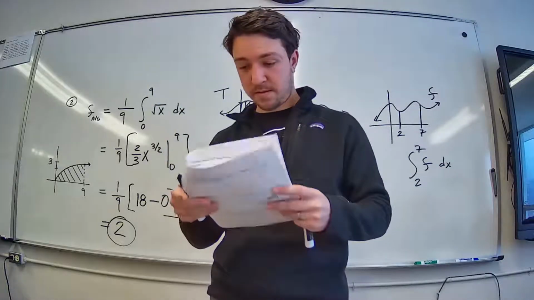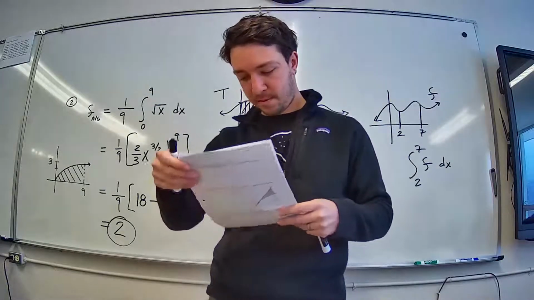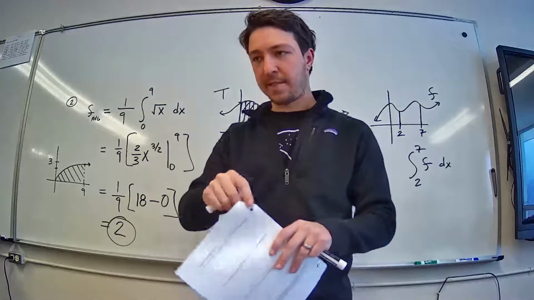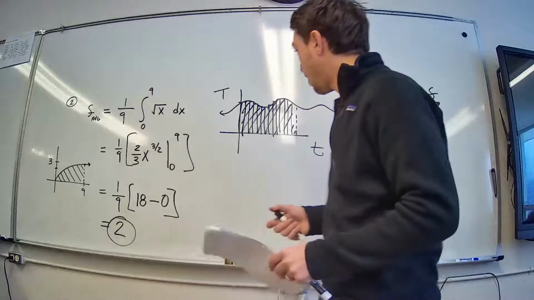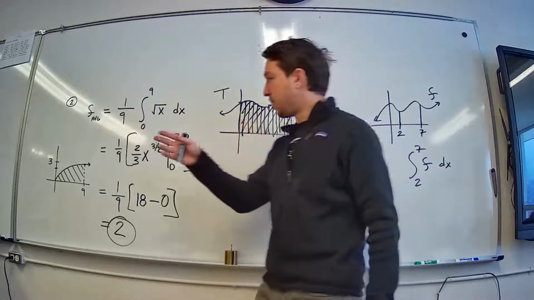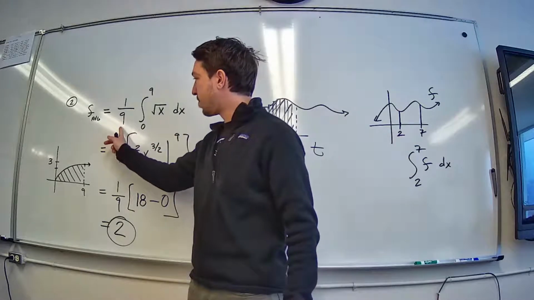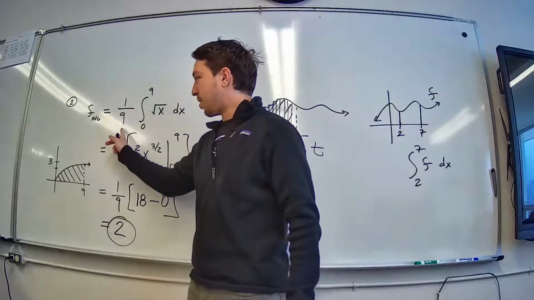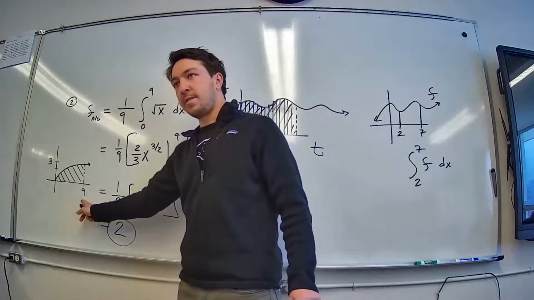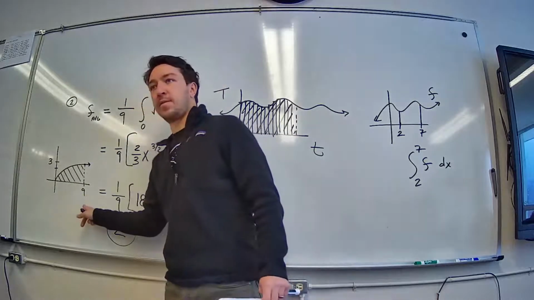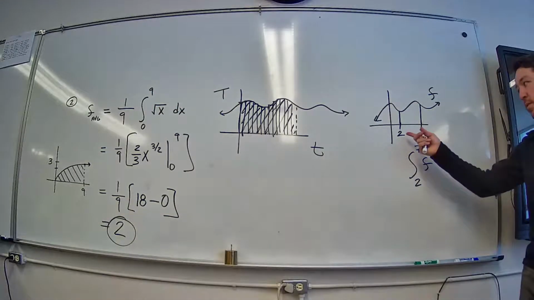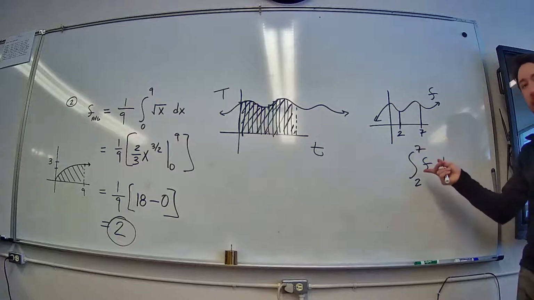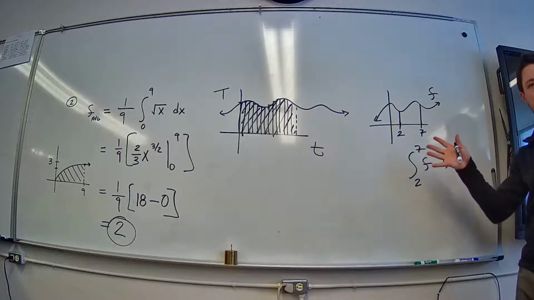Okay, so that's all I need to cover about average value. Bear in mind, the last thing is, where did this 9 come from? It's not just that 9, it's really the width of the interval. So if you wanted the average value between 2 and 7, what would you be dividing by? Dividing by 5. Is everyone okay with that?